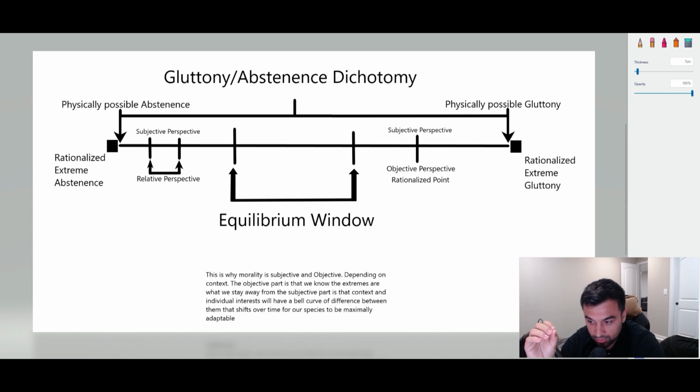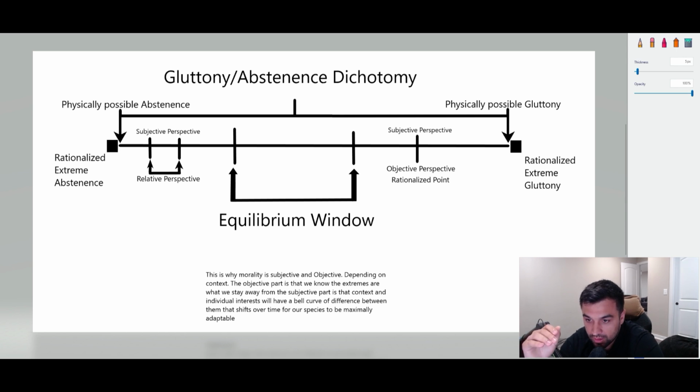That would be an objective measurement, which is a rationalized point, because you can't have infinite accuracy, which is another true dichotomy: the degree of accuracy of something. You can't have 0% accuracy, because as soon as you articulate something, you're somewhat accurate no matter what your measurement is. You can't have a zero measurement. You have to have some kind of measurement for it to be accurate at all. So even if your measurement is infinite and you say it's infinite, you have some degree of accuracy in that measurement, even though infinite can't exist.